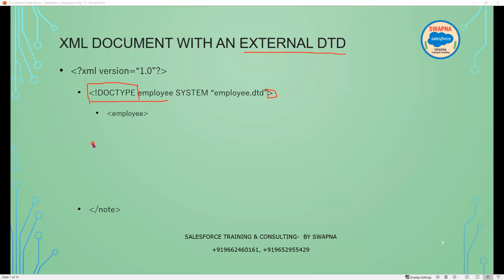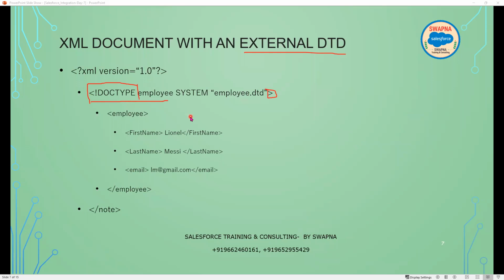For example, you want the employee details. Within the employee, you can specify the first name, the last name, and then email. This employee information is stored in the external DTD called employee.dtd.